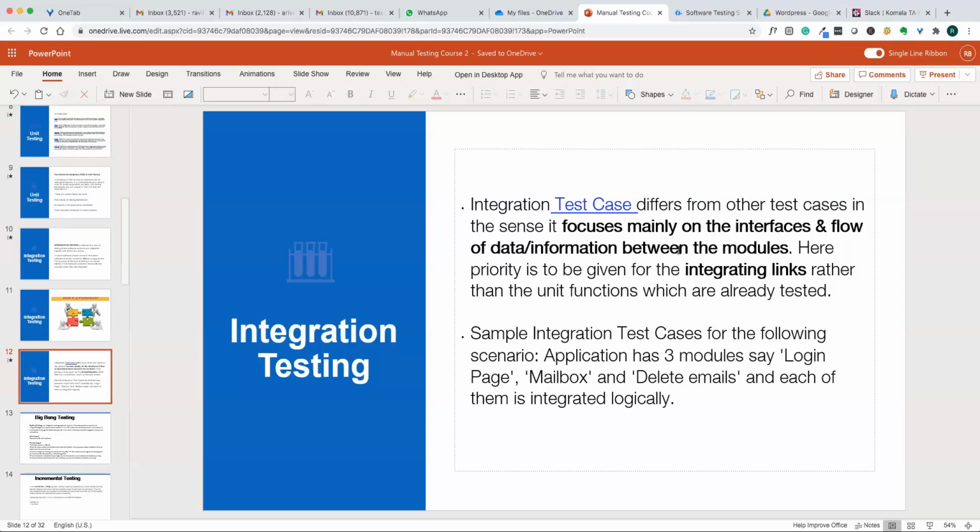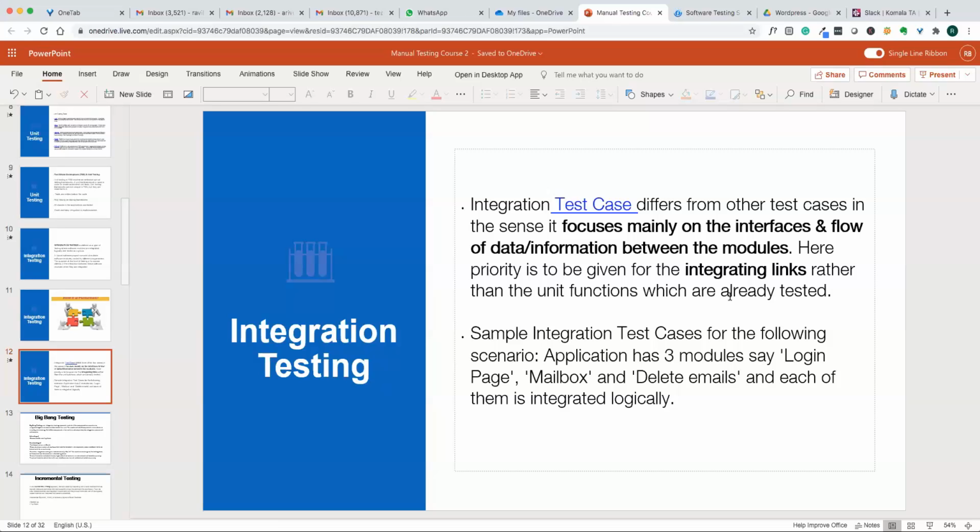Basically, once logged in, they're going to send some code to the other modules saying that this user is logged in, so that the other two modules are accessible. Something like that. So here priority is given to integrating links rather than unit functions, which are already tested. Individual modules are already tested either by testers or developers.